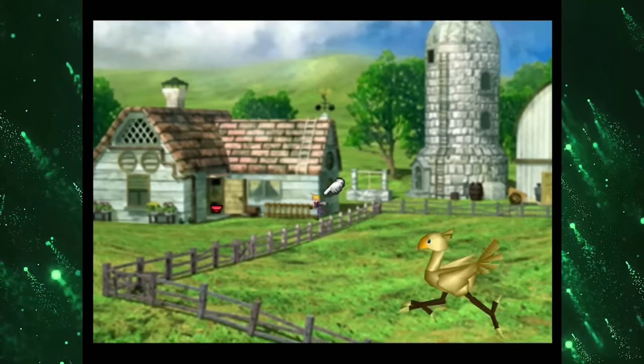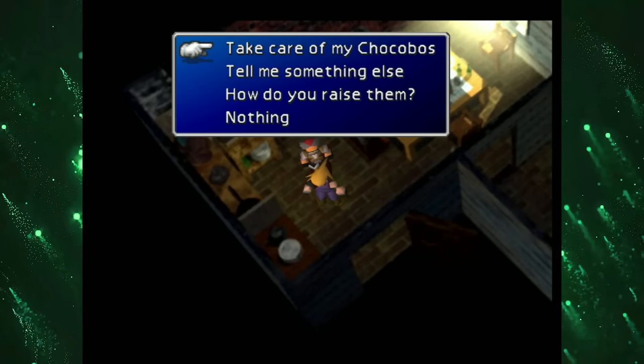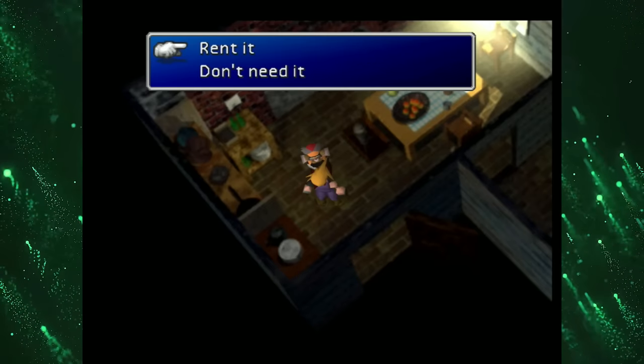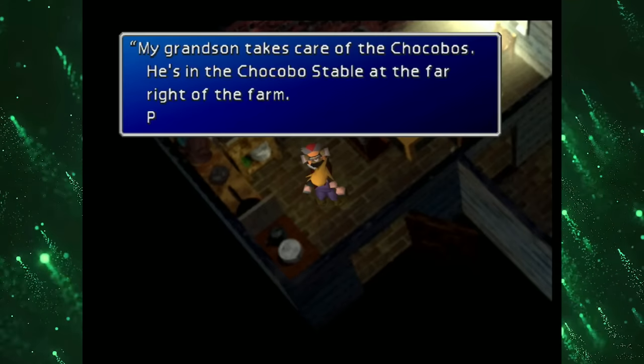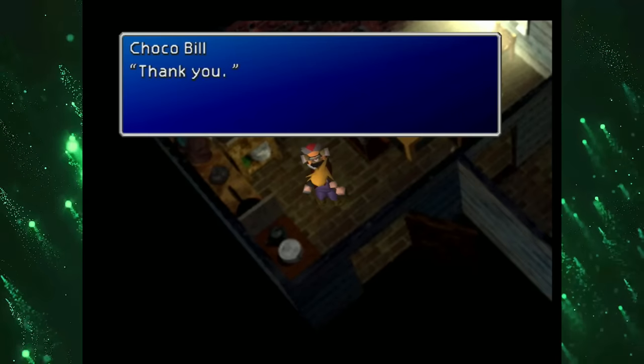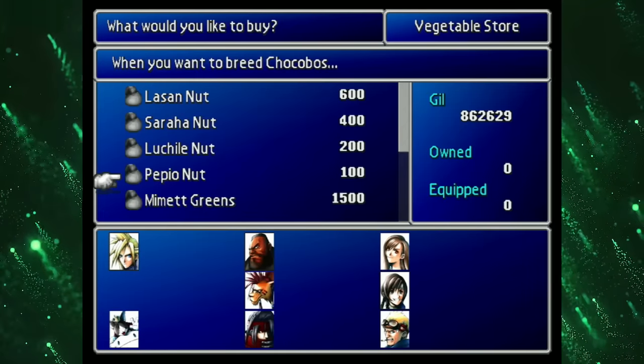We return to the overworld and fly over to the Chocobo Ranch. Our goal is to get at least a green Chocobo, and we can do this without any Chocobo racing, thank goodness. We talk to the owner in the left building to rent stables. The maximum we need for a green Chocobo is 4 stables, but we decided to buy all 6, just in case. Next, we enter the stables to buy a few things from Chocobilly.